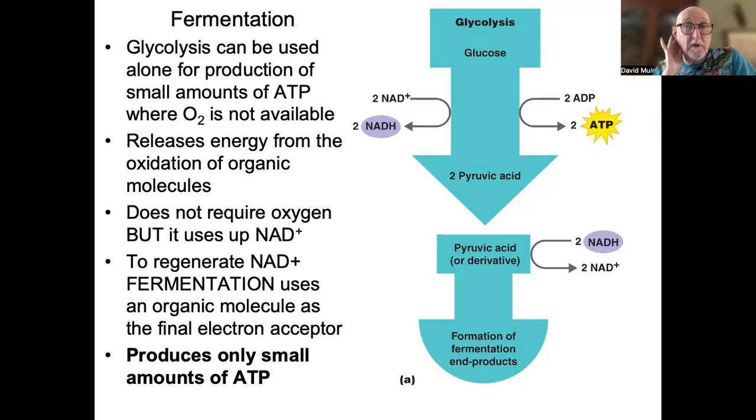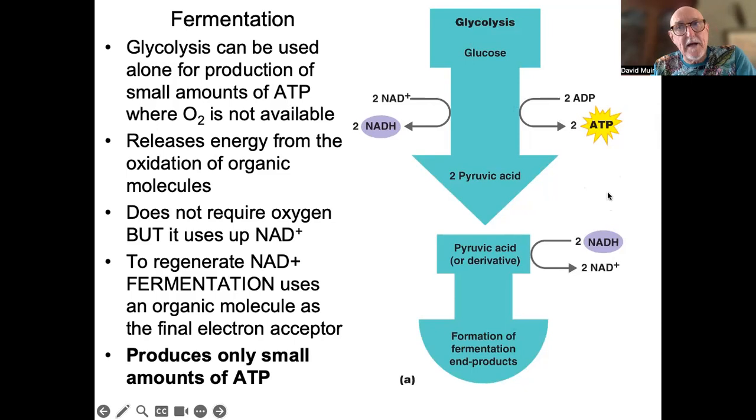And there are some organisms which are obligate anaerobes. They cannot be in the presence of oxygen. They don't have the mechanisms to utilize oxygen as a terminal electron acceptor. There are others which can temporarily use this process when they are put into anaerobic conditions and then return to aerobic respiration when oxygen is present. And those we refer to as the facultative anaerobes.